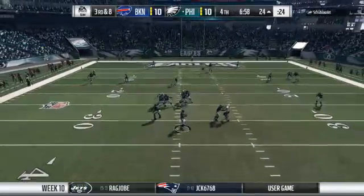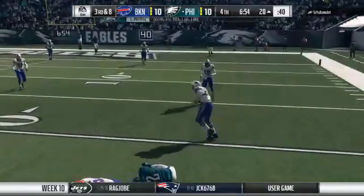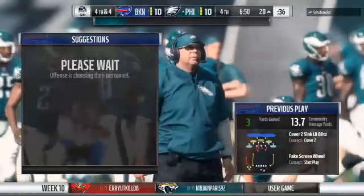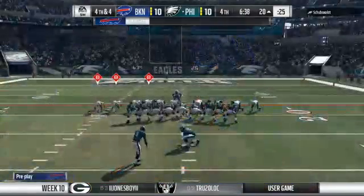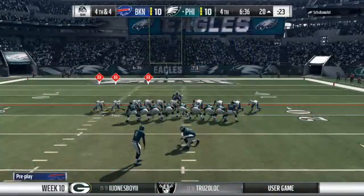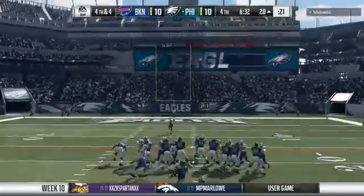Working from the gun, Wentz. Going to throw right side here, complete, and he's able to get it to the edge of the red zone at the 20-yard line. They stop him for only 3 that time, and that'll bring up 4th down. So now one of the biggest kicks of the night is forthcoming, this to break our 4th quarter tie.